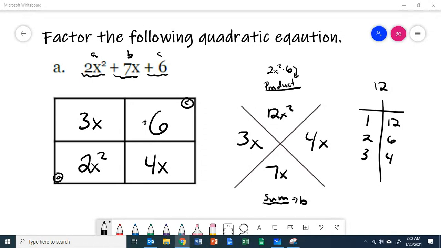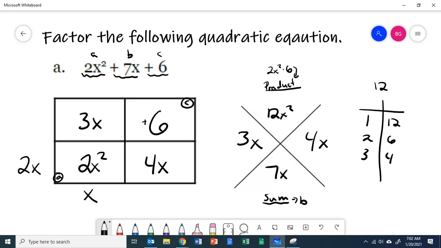So you're going to go through here, you're going to factor it. Looking here, I'm going to look at the top, my column again. 2x squared and 3x, what do they both have in common? Well, 2 and 3, there's not a common multiple. But x squared and x both have an x, so I'm going to put an x down here. Then I ask myself, looking at that bottom left-hand box, x times what is 2x squared? Well, x times 2 would get me my 2, and x times x would get me my x squared. And you can double check, x times 2x is 2x squared.